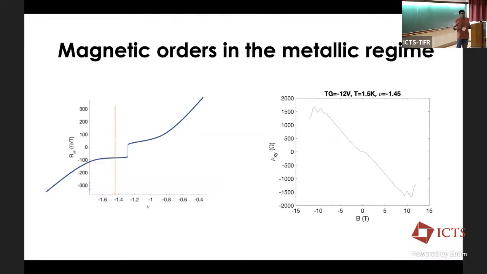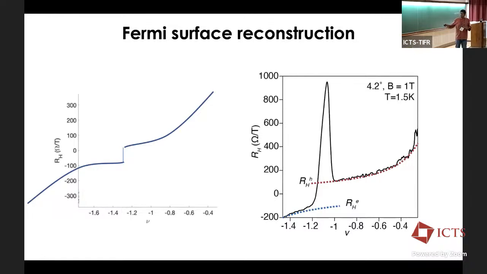So close to the Van Hove singularity, the Hall coefficient deviates from the single particle expectation. And if I plot the low field Hall coefficient as a function of density, you can see quite beautifully that if I'm far from the Van Hove singularity, so the Van Hove singularity here is at minus 1.1 roughly, if I'm far from this point, I have more or less the non-interacting expectation on the hole side and on the electron side. But if I'm close to the Van Hove singularity, I have this gigantic peak. And this is our primary evidence that you have a Fermi surface reconstruction in this particular system.